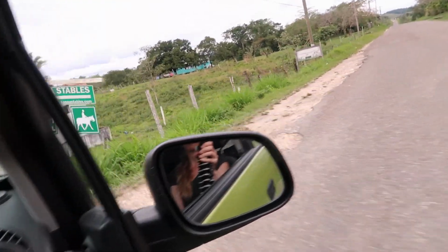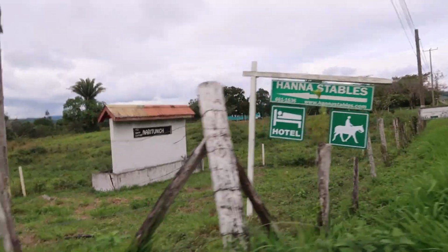He's the one that introduced us to Josh that you met last night. And we're gonna run out and say hi really quick before he heads out on a horseback ride. He does horseback tours out here in San Ignacio. The GoPro just fell. I'm gonna have to fix that.